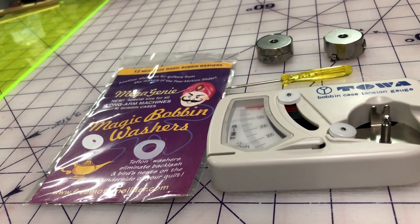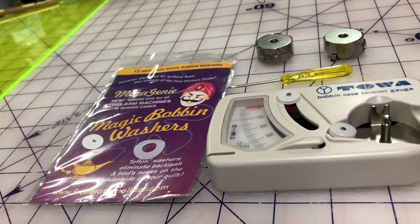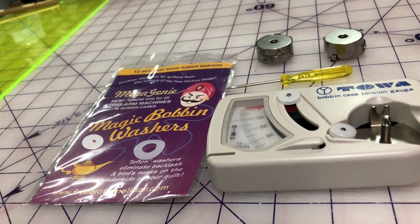Maybe it was a different type of fabric, maybe it is a different type of batting that you're using. Did you change your needle, and have you changed your thread brand or thread weight in either the top or the bottom? All these things you need to ask yourself, and then you go through the process of elimination on what it might have been that you changed since it was quilting beautifully to now when it is not.